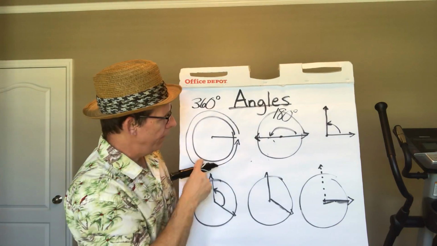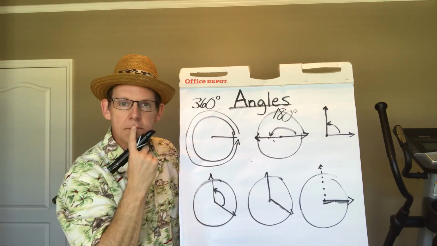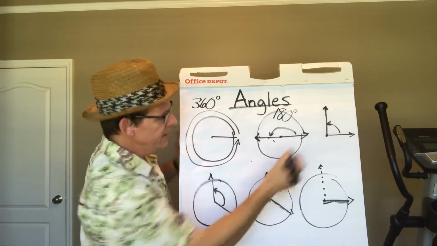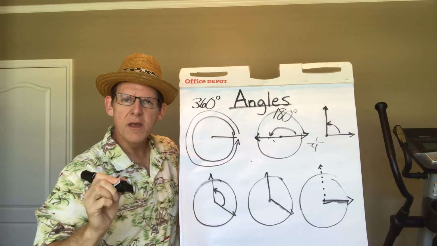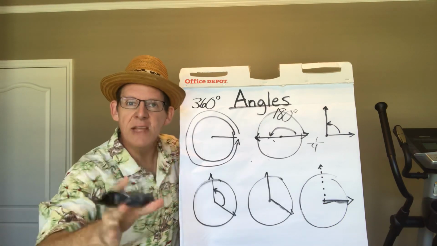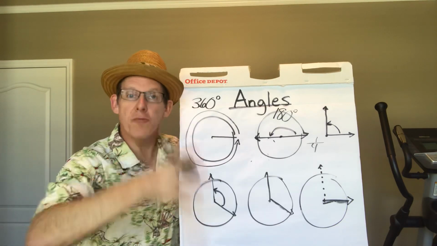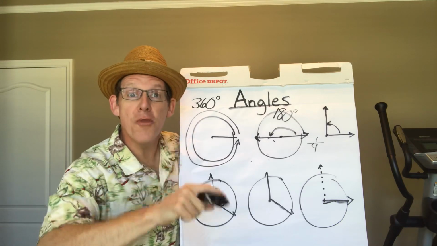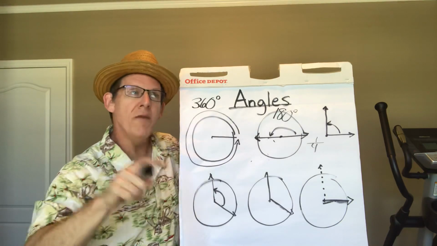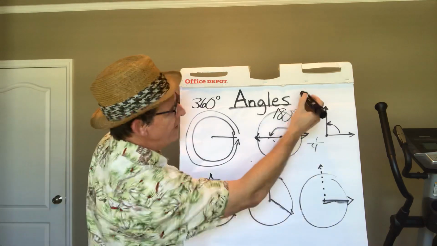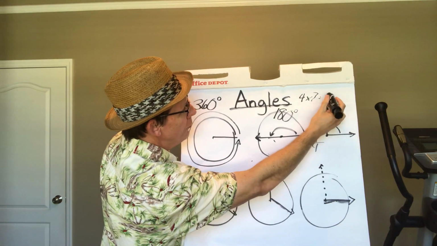Let's look at the next one. Well, this is a full one. This is half of it. Well, this looks like, what fraction do you think it is? Oh yeah, it's like 1/4. So what is 1/4 of 360? Now, there's an easier way to figure that out, and it has to do with multiplying by tens. Let's not say 360, let's say 36. Let's take that 0 off. We can do that in math. Think, what is 1/4 of 36? Or think to yourself, what is 4 times something equals 36?